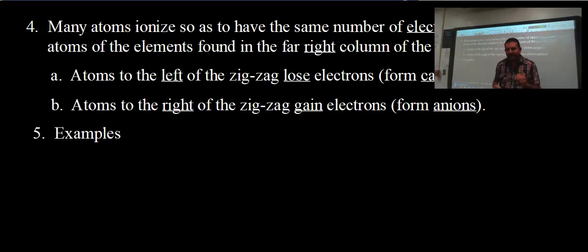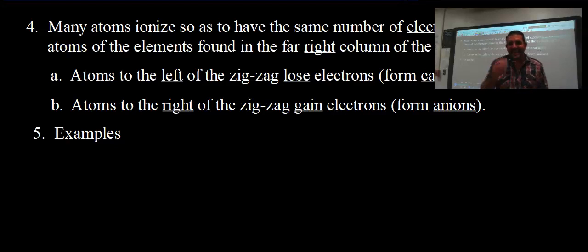So other atoms can achieve stability by gaining or losing electrons to be like what I call like a noble gas. Now, it's not that they're turning into a noble gas. Remember, the number of protons doesn't change. So when you hear me say like a noble gas, that means they have the same number of electrons as a noble gas. Here's how it works.